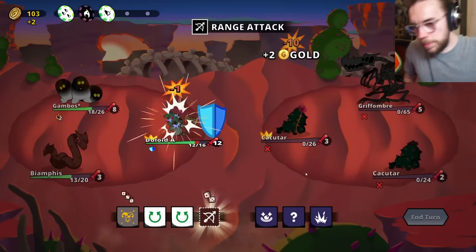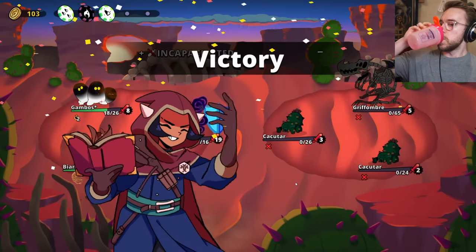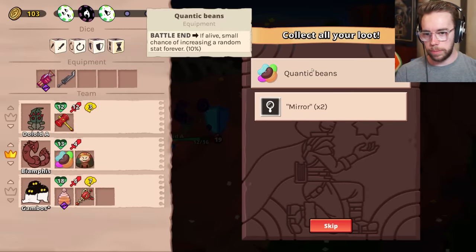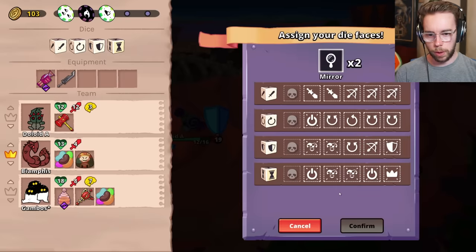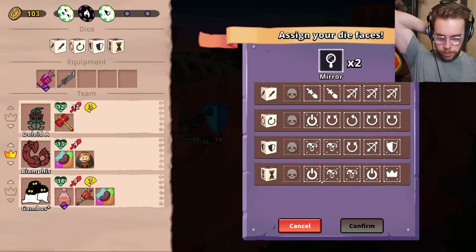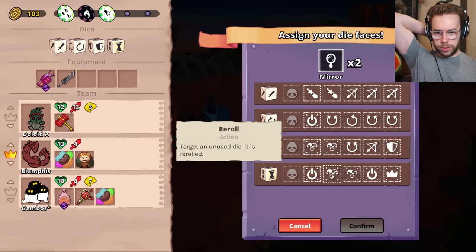All right. Not bad. And that was the elite, right? We did all right. More aquatic beans. Come on, man. Sure. But we get two mirrors, which I like. Being able to repeat the last thing we did. I'm probably going to replace some rerolls.